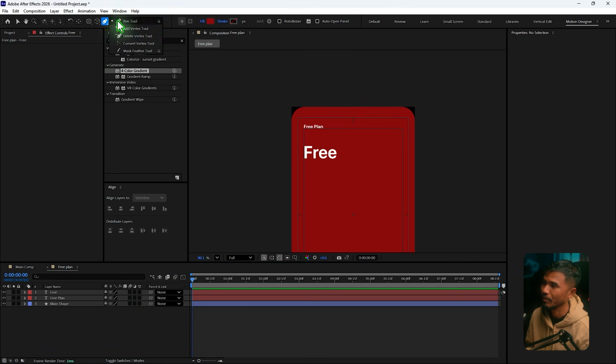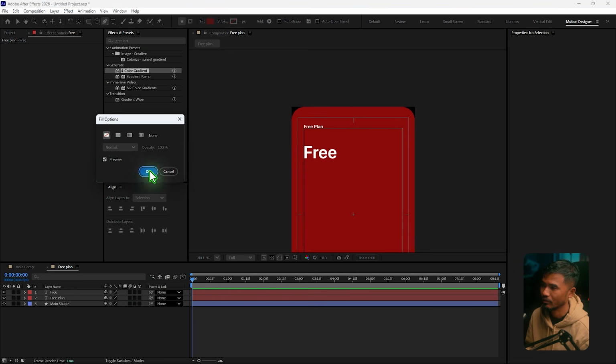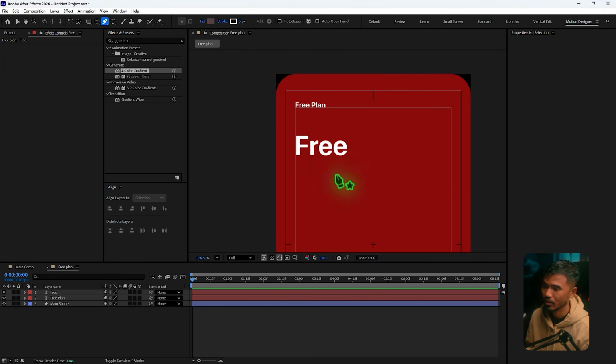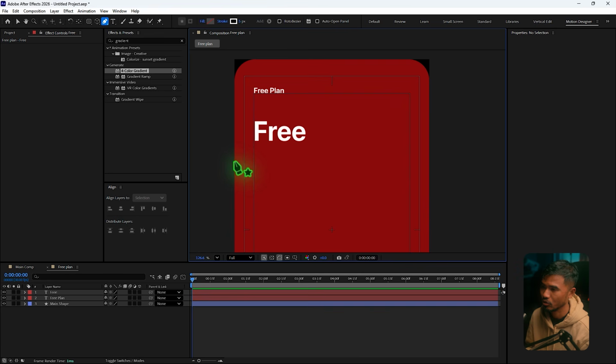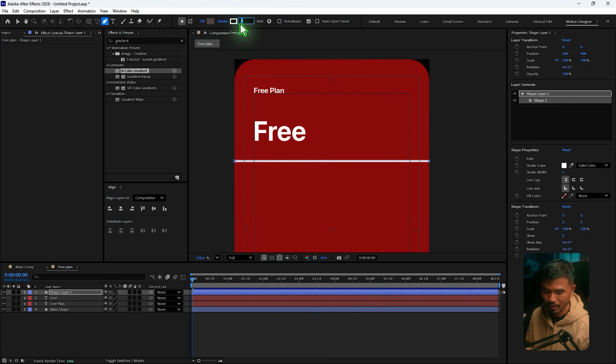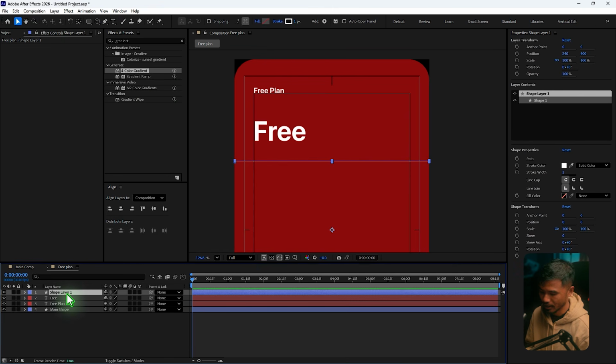And I'm going to pick the pen tool. I'm just going to X out the fill. I just need a white stroke around. All right, just draw this stroke. Click here, hold down shift and click on the other end. Bring down this to 1. All right, just rename this line, okay?